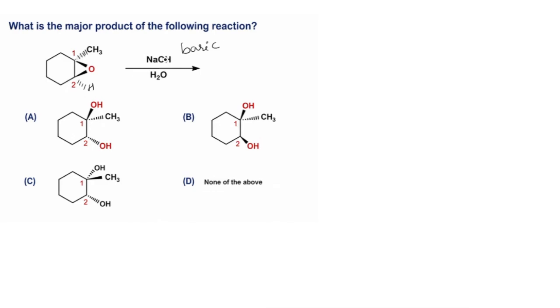Now, whenever we do this reaction in basic medium, the nucleophile here is OH minus. First, you need to decide where it will attack, first carbon or second carbon. For this, remember, steric hindrance plays a very important role. It attacks from the side where there is less steric hindrance. The less steric hindrance is this side. So, OH should attack from here. Now, should it attack from above the plane or below the plane? This is called the stereochemistry of the reaction.